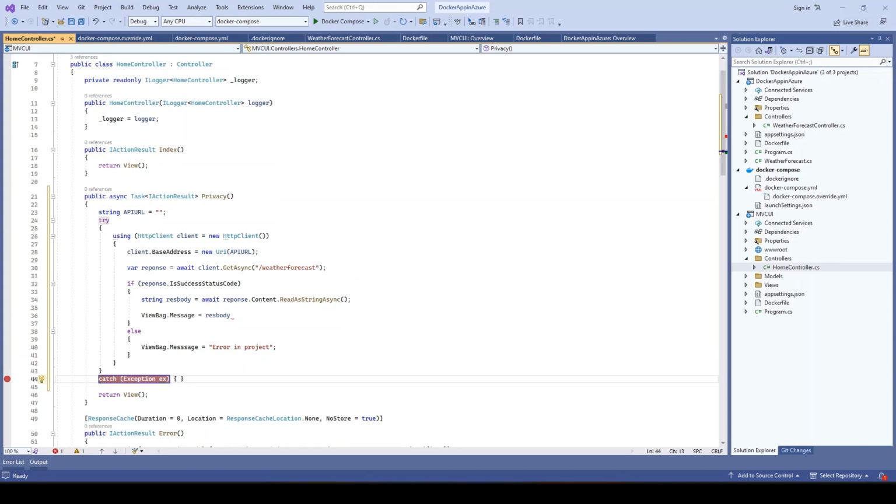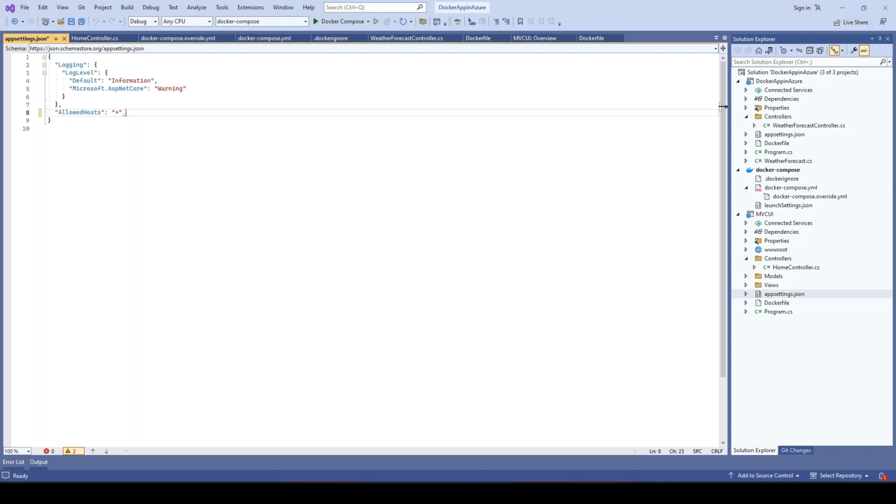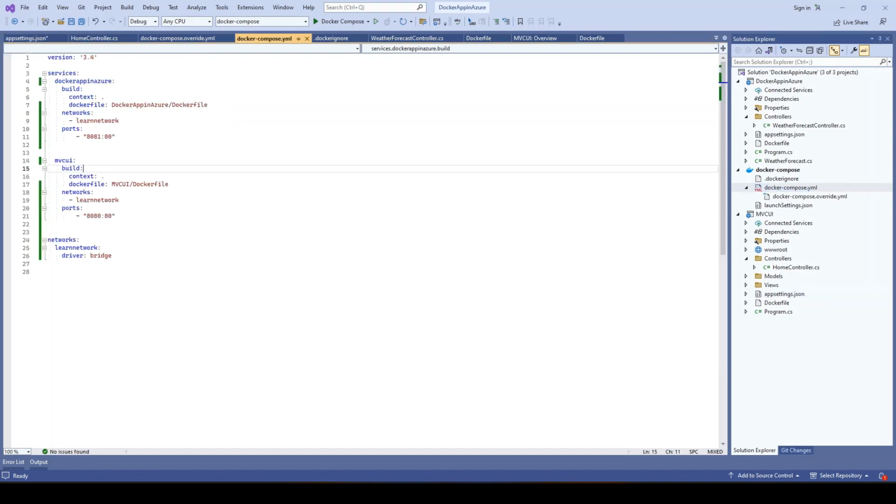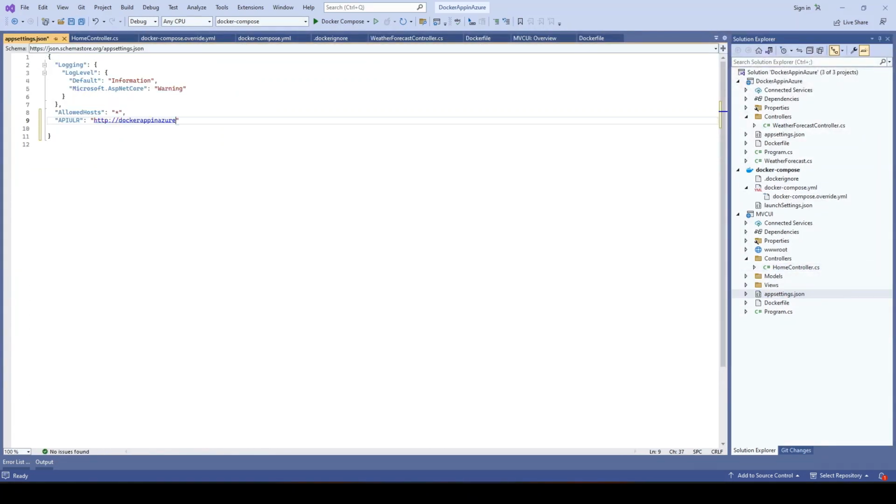But one another thing is I need to add URL, and for that I will go here and I'll say API URL, and it should be http:// and the service name which I have used. So this is the URL. Cool. Let me save this, and it should be URL. Copy and go back to your controller.